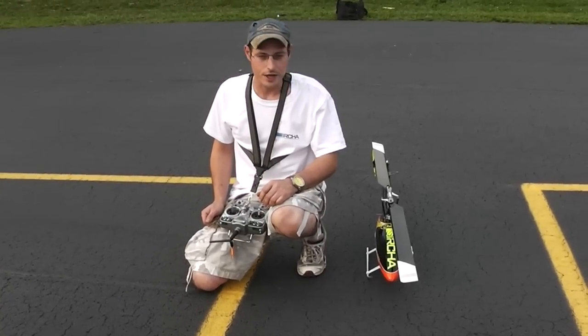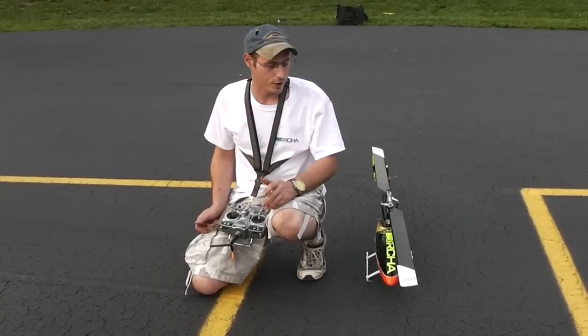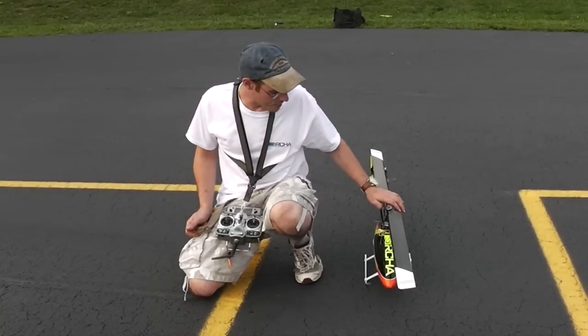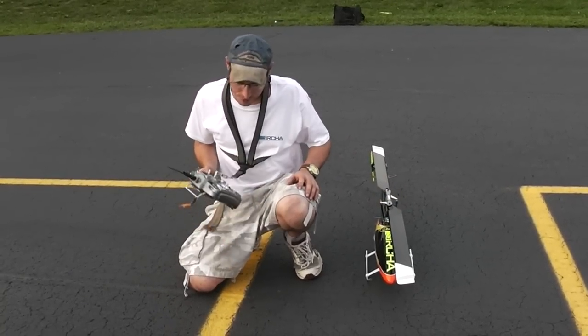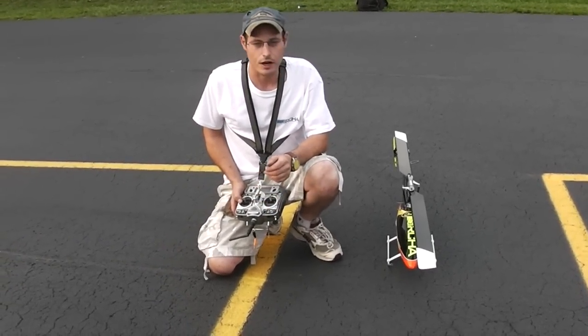I thought I'd help you guys out with a flying tutorial this time instead of an RC Heli tutorial. We'll be flying my 6HV. I got a Spectrum DX7 SE transmitter, and what we're going to do is focus on basic hovering skills.